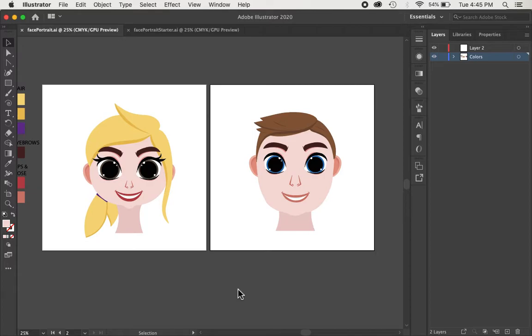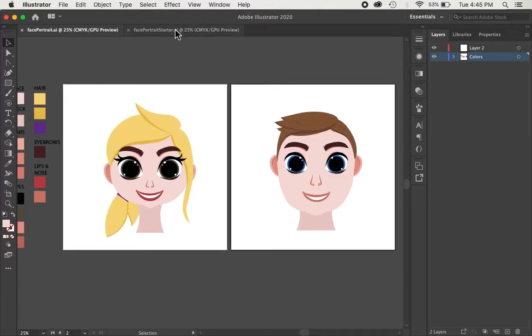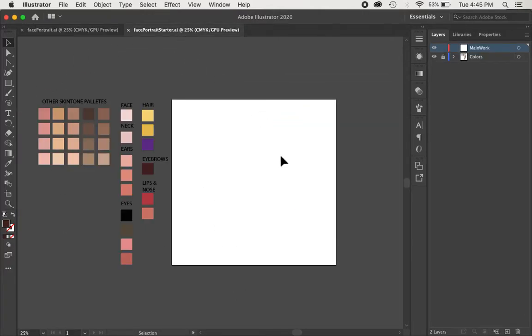Once we get it to this point, we're going to look at some more complex ways of doing coloring. So if you haven't already, go ahead and download the template file from Canvas. What you should have when you open it up is this empty canvas to work with. I've put the colors and skin tones that I used here. Of course, you can use your own. I've put a whole bunch of other ones in there for you if that's what you want to do.